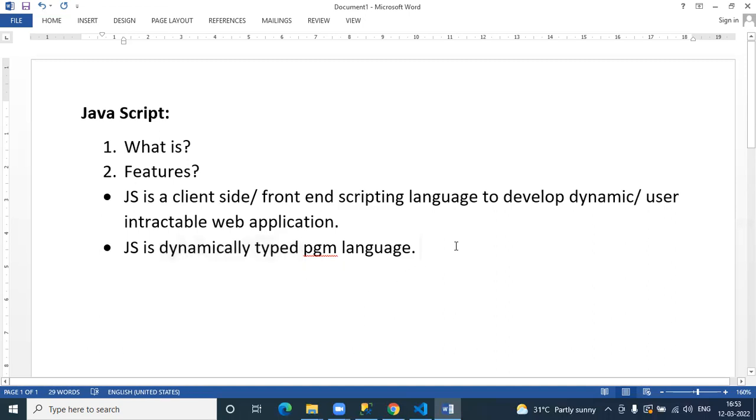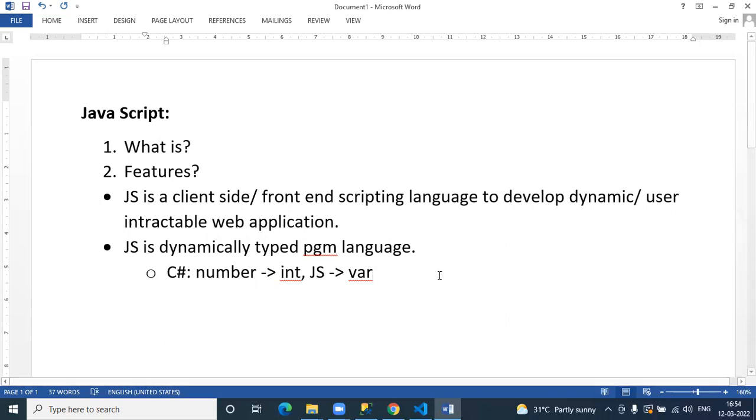For example, if you want to represent numbers, you are going to use the integer. If I take C#, if you want to represent a number, you are going to take an integer. In case of JavaScript, you are going to take the keyword var. So that's why JavaScript is a dynamically typed programming language. There are no specific types. Everything is a var up to ES6.